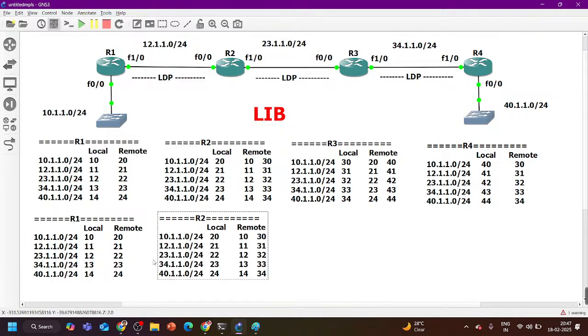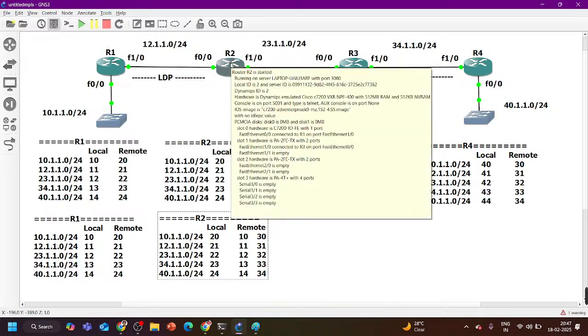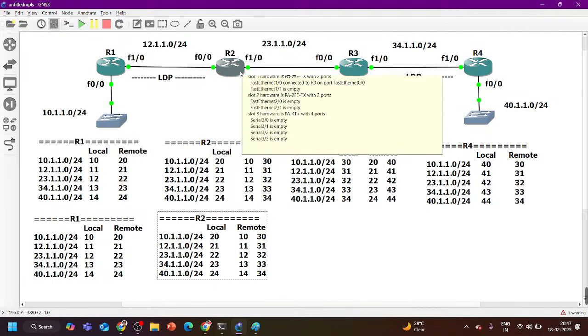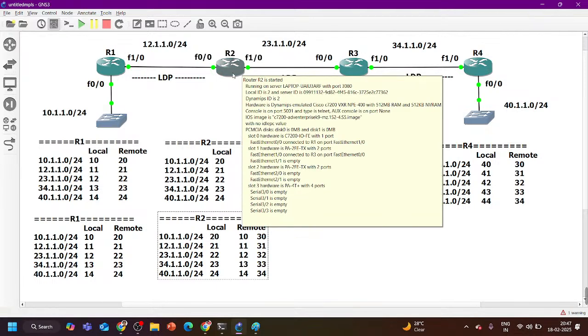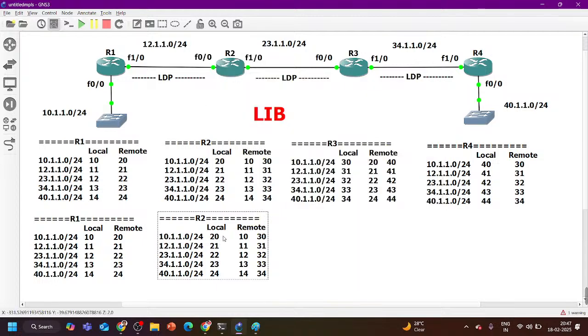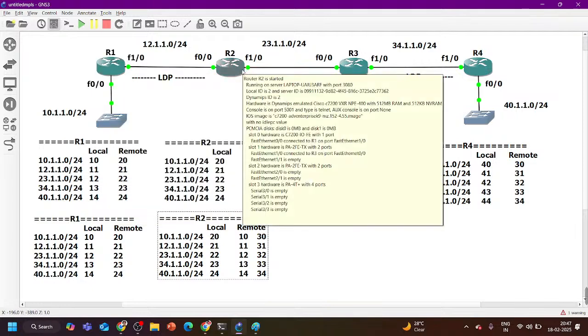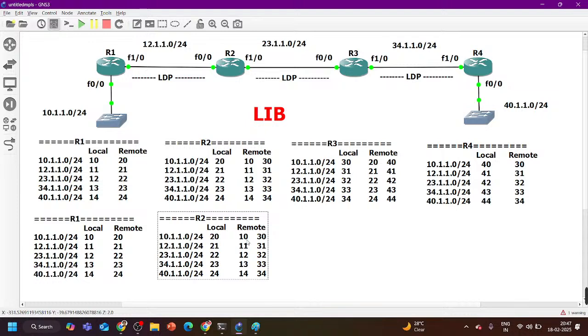On router number 2, it will check the 10 subnet, 10.1.1.0/24. There are 2 remote labels. Now the router needs to find the best label. How will it find the best label? It will check its routing table. In the routing table, from which neighbor is this 10 subnet reachable? Which is the best path for the 10 subnet, guys? Router 1 or router 3? Router 1. So whatever label it has received from router 1 will become the best label. Means it is going to be what? 10. Best label for 10.1.1.0/24 will be 10. Right?